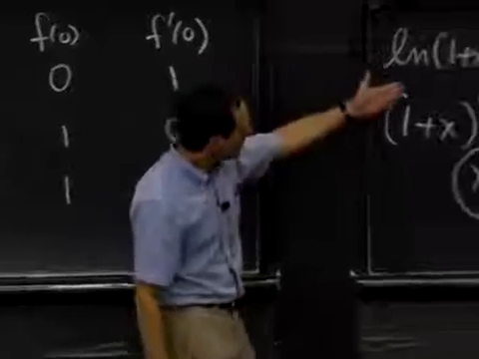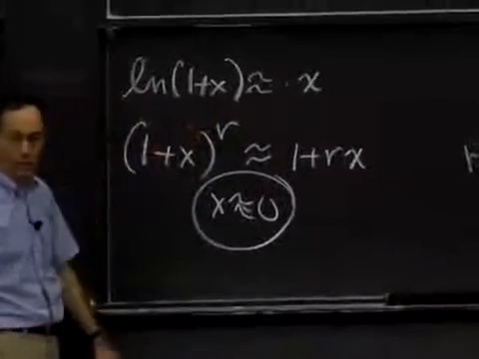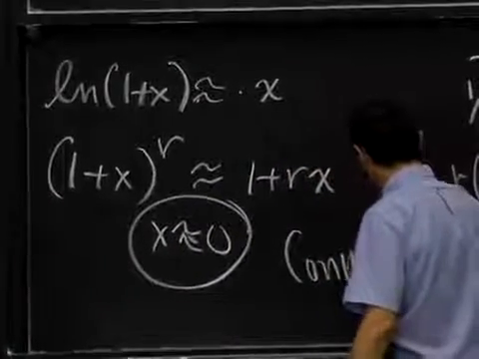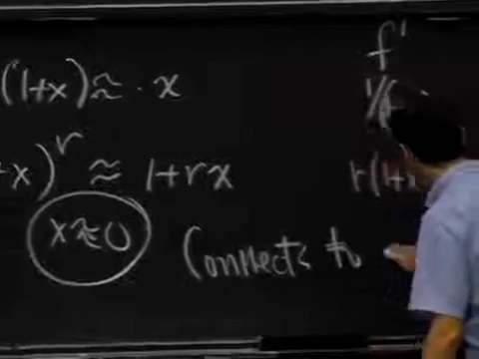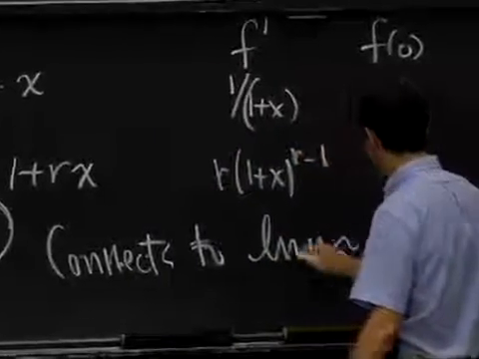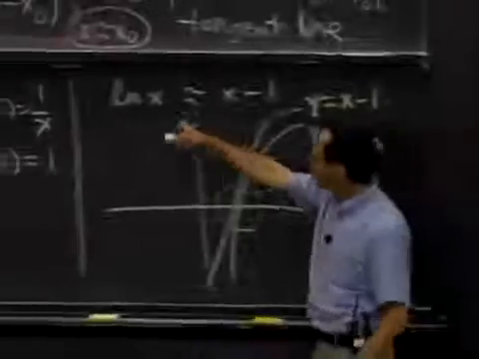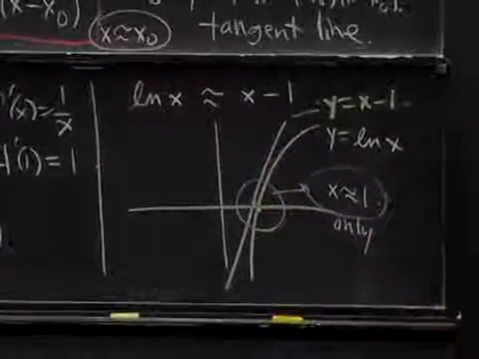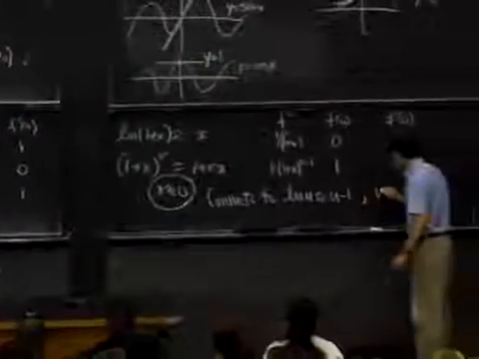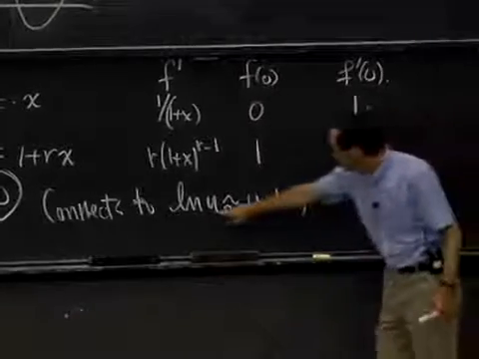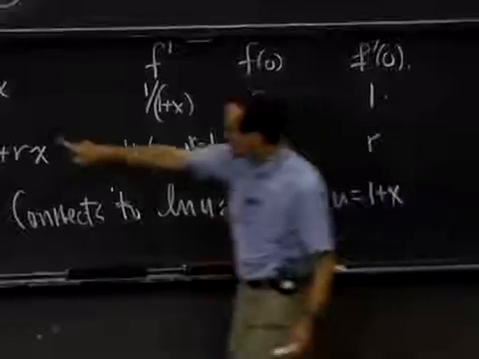And then we shift things so that it looks like it's x equals 0 by shifting by the 1. So the connection with the previous example: what we wrote before I could write as the logarithm of u is u minus 1. That's just recopying what I have over here, except with the letter u rather than the letter x. And then I plug in u is equal to 1 plus x. If I copy it down, you see that I have a u in place of 1 plus x. That's the same as this.